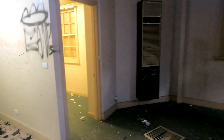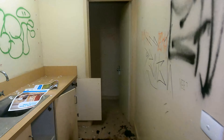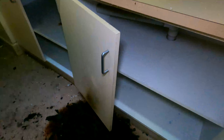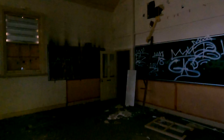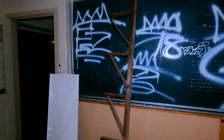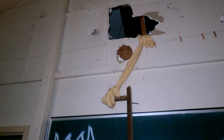Here's another little area — another classroom. This might be a toilet or perhaps just a storage room of some description. Looks like someone started a fire down there. Everybody wants to destroy stuff and burn it down — I don't get it. Oh hang on — look at this! That's where they got in, I'll bet my life on it — they've gotten in through the roof.